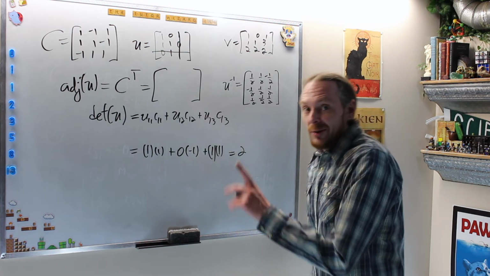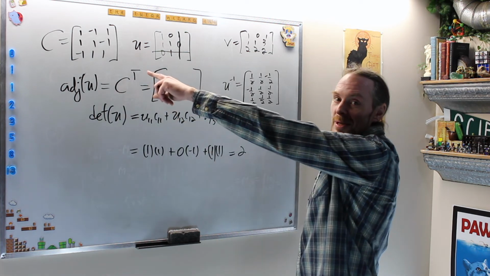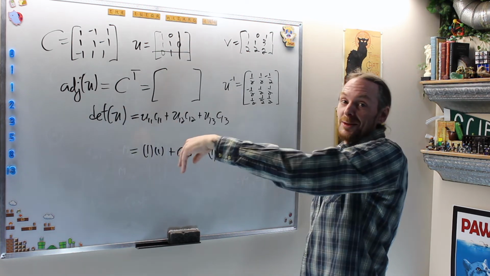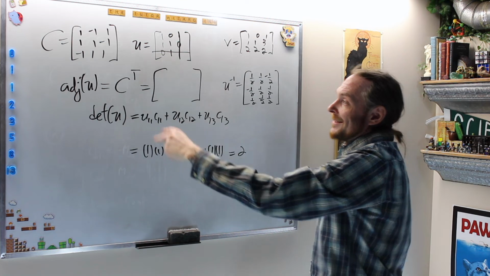I'm a human. If you don't think you're going to make mistakes when you try to compute a million cofactors or something like that, you probably will. I had a minus error somewhere, and I could tell, so I had to start over. Let's see if we got it right this time.